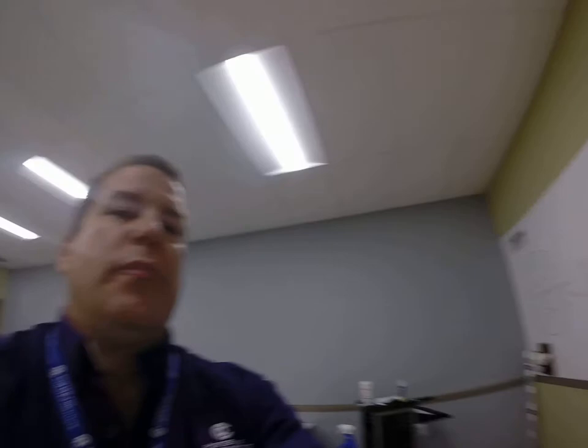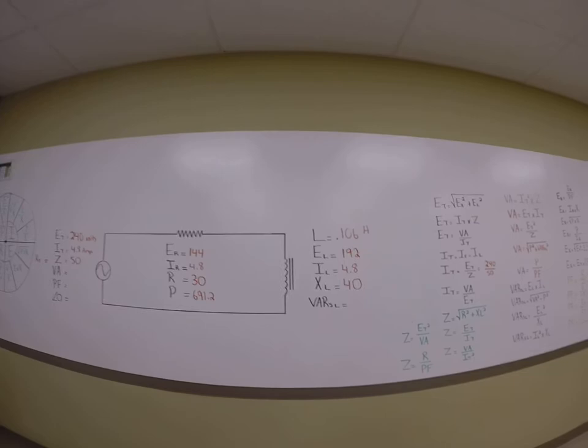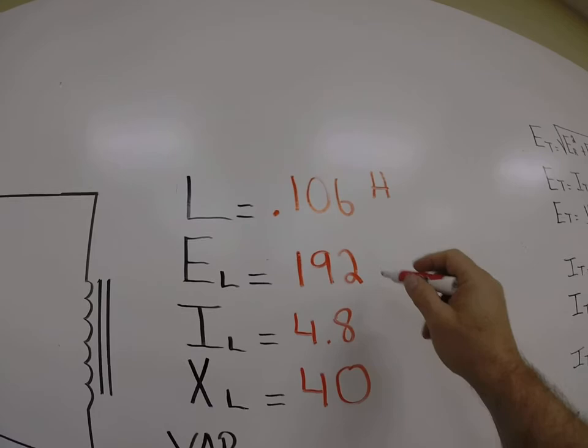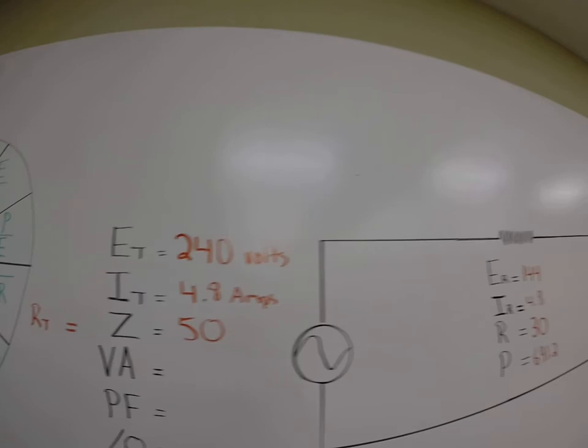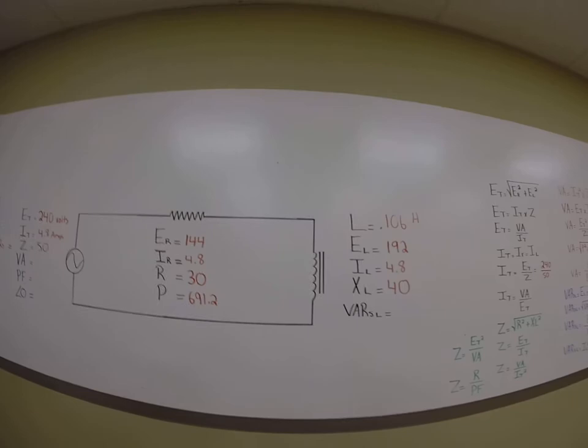We're looking pretty good. There's only one problem. If we remember our series rules, voltage was additive in a series circuit. We don't actually directly have that here, because 192 plus 144 is 336, which is more than our source voltage. So although it appears as though the rule doesn't fit, we've got to put it mathematically in an equation that makes it fit. And we're going to be squaring it and square rooting it. So don't let that part bother you. We're going to get back to this part in part two video. So keep what you have in front of you and be ready for part two.